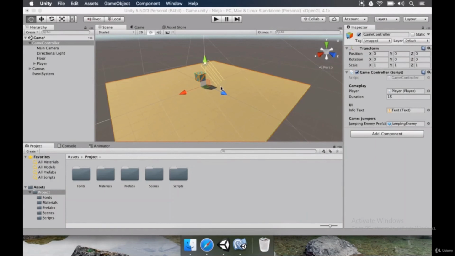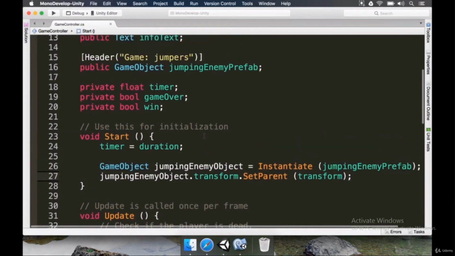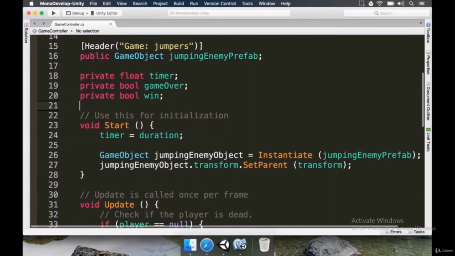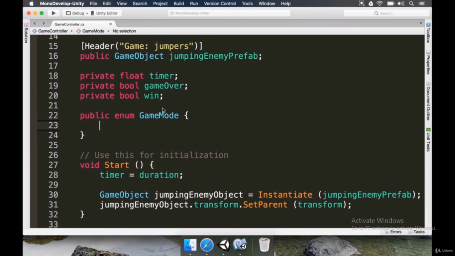the rolling game, for example. To do this, there is a very nice and tidy way to perform this logic. What we want to do is go to the game controller, and before the first method declaration, we're going to type public enum, and then GameMode. We can open and close curly braces, and here we're going to type two names. We're going to type Jumpers, a comma, and Rollers.